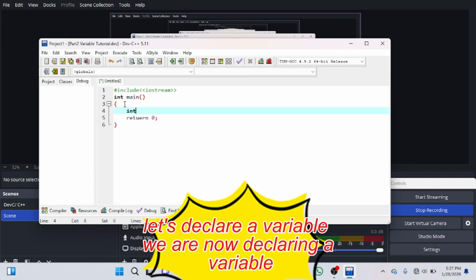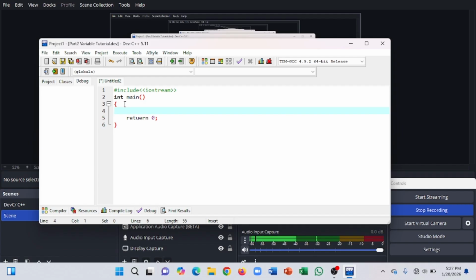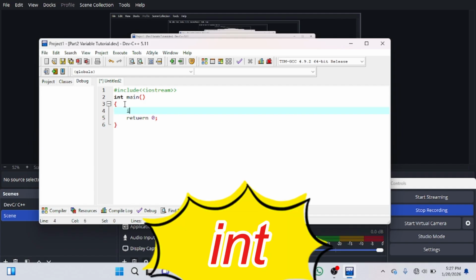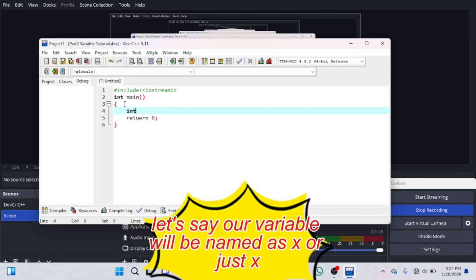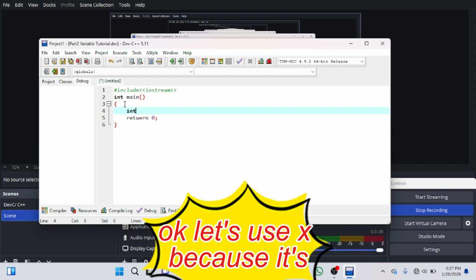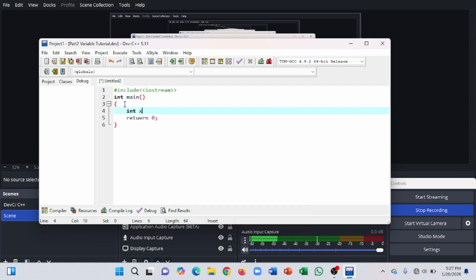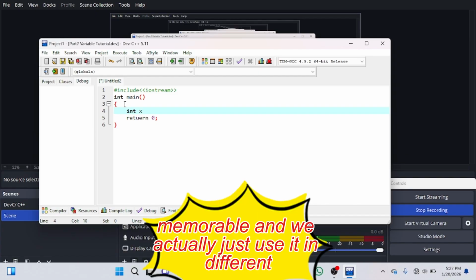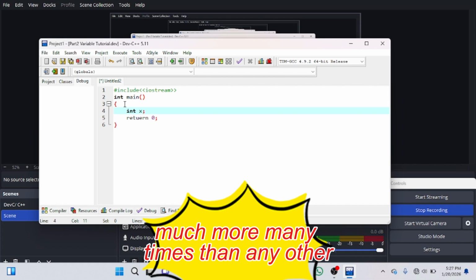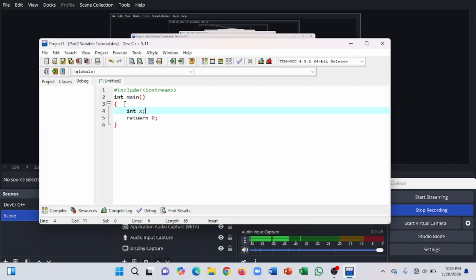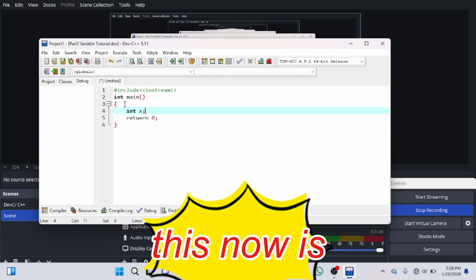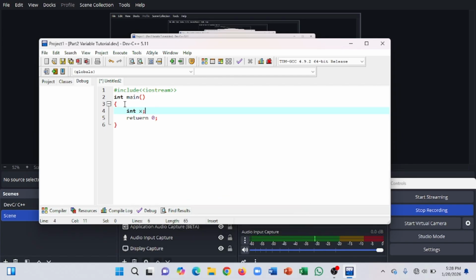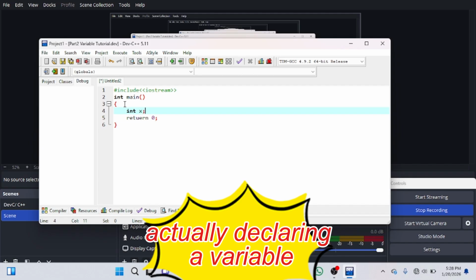We are now declaring a variable, and let's say our variable will be named x. Okay, let's use x because it's memorable and we use it many more times than any other alphabet. This now is declaring a variable.